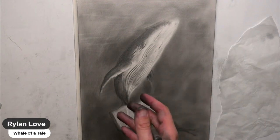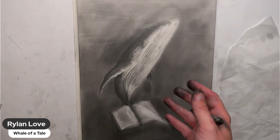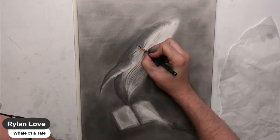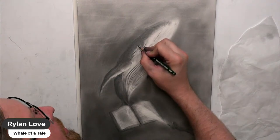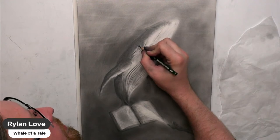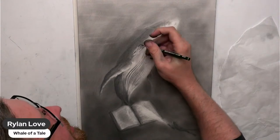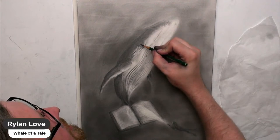The other thing that makes different areas of a drawing pop out is the level of detail. When you add a lot of detail to an area, that also draws the eye. So right now I have a lot of detail over here in his eye. I'll make it even darker. It's pretty cool. Because if I add the detail up here, then I think the viewer's eye will go here first, see the whale.